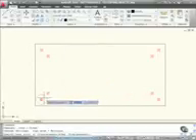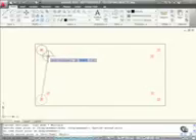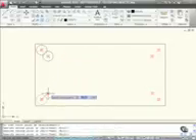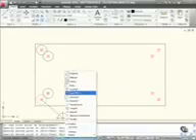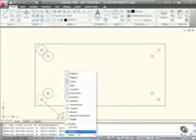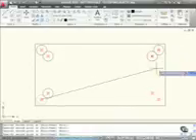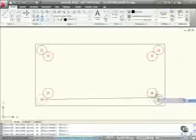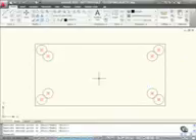Now we want a base point, so I'm going to utilize that node there, which is also the center of the circle, and I can now click on the nodes because my node is switched on in my running object snaps. I'll prove that by going down to OSnap here, right click, and there you go, look, node is on. It's got the little blue square around it indicating that it's switched on in the settings here. So I just move around, click on each snap as I go, and as you can see, I'm copying now more than happily utilizing my object snaps. Again, press enter to finish. Your copy is done using object snaps.